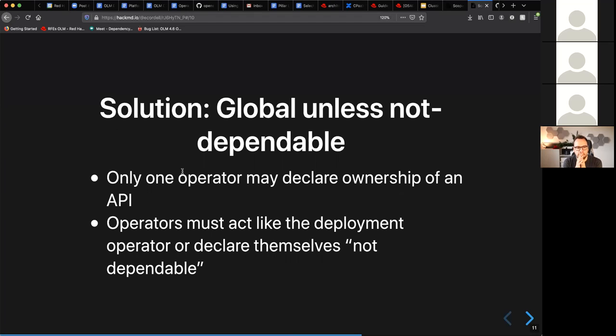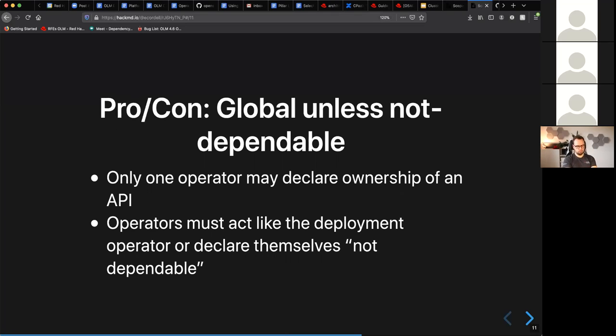In this model, only one operator can declare ownership of an API in a cluster. They are global unless they explicitly say, I cannot be installed as a dependency of anything.